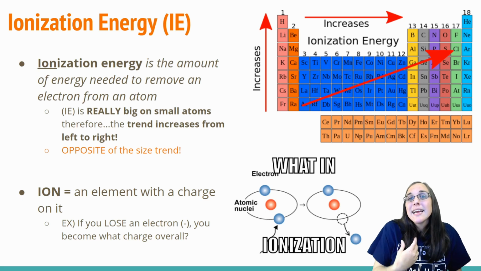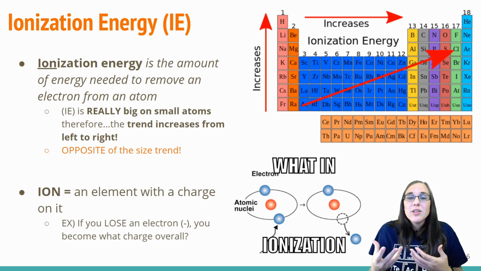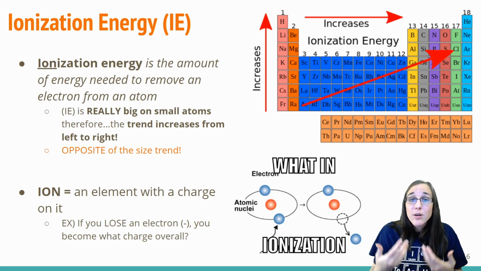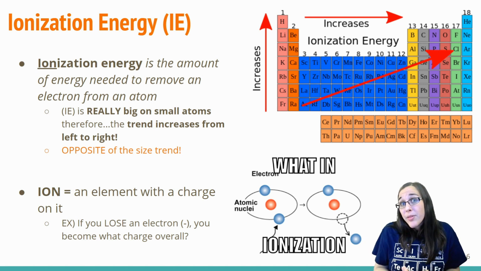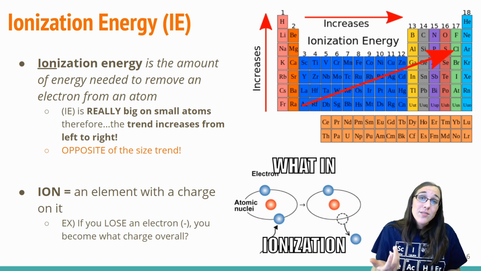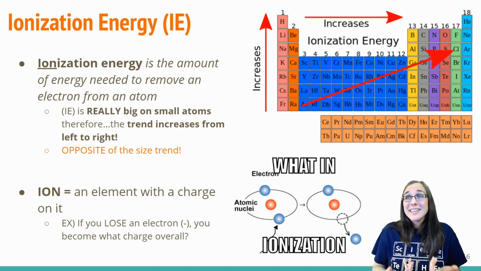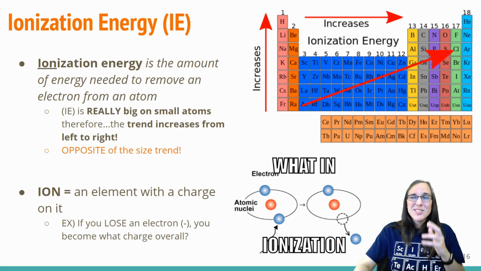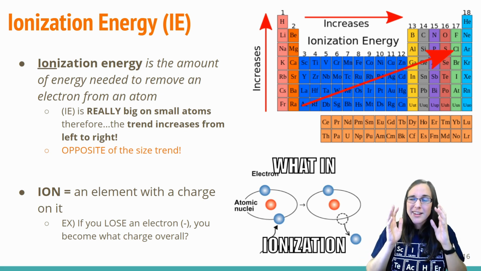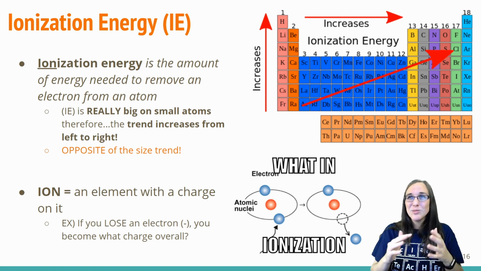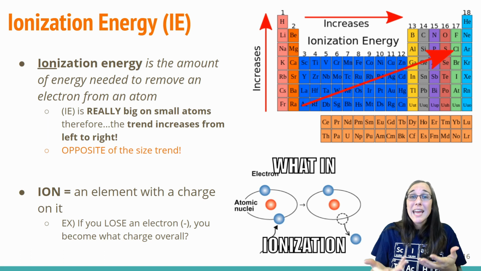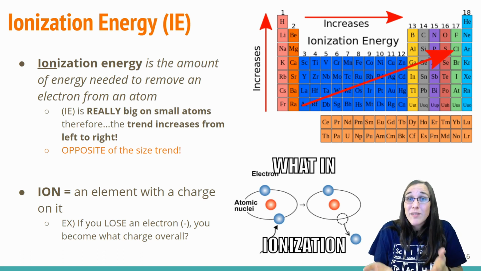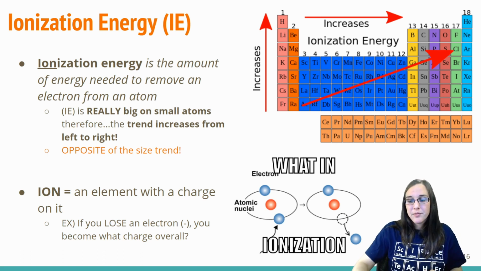If you lose negativity, if you're generally sad or if you have any kind of negativity in your life, maybe you're holding a grudge or something like that, if you lose negativity, you tend to become more positive, more cheery. Same idea here. I know it's a little confusing, so try and play with that in your head between the gaining and losing electrons. Electrons are intrinsically negative, so if you gain them, you become negative. If you lose them, you become positive.